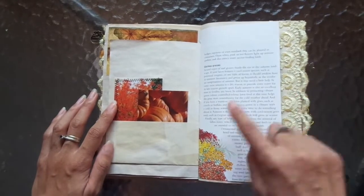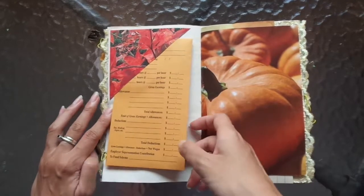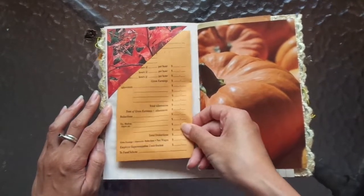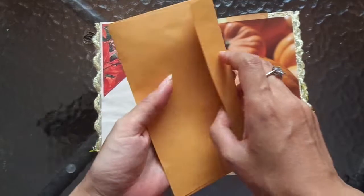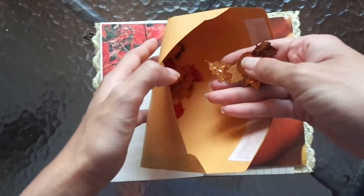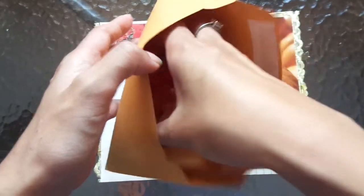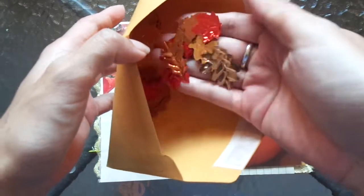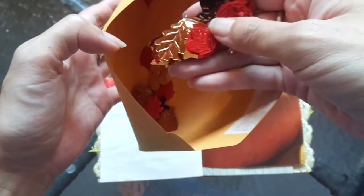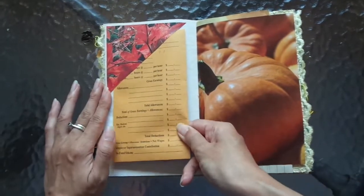Well, I think that side was autumn with the colours there, and I like this corner pocket here, this triangle pocket, and tucked in this large envelope because it was orange. And inside is all these little autumn sequins. So there are maple leaves and other leaves, different colours. So fun. There's an acorn in there. So that just tucks in there. A bit of interactivity. I like that.